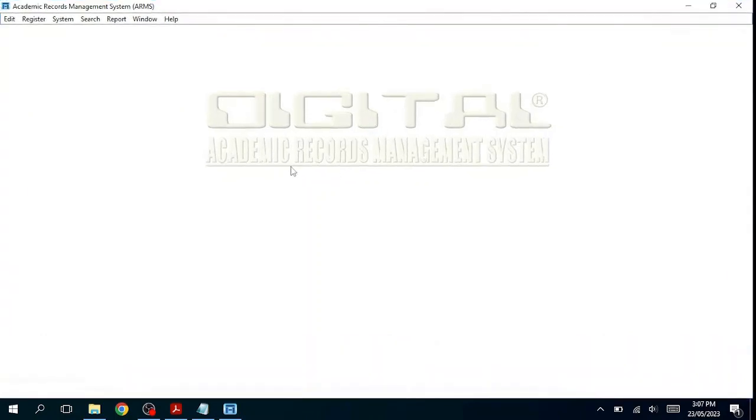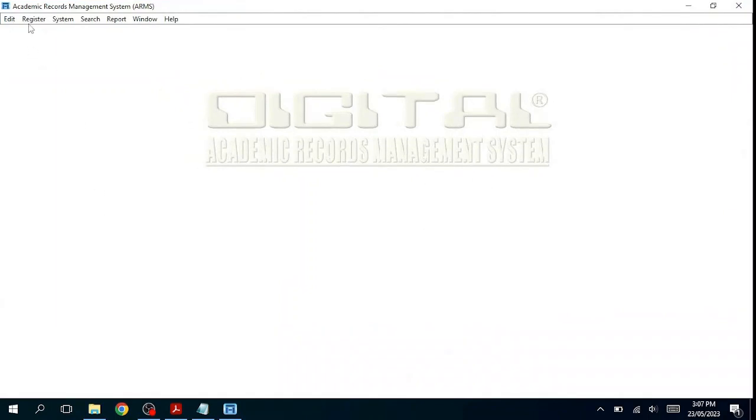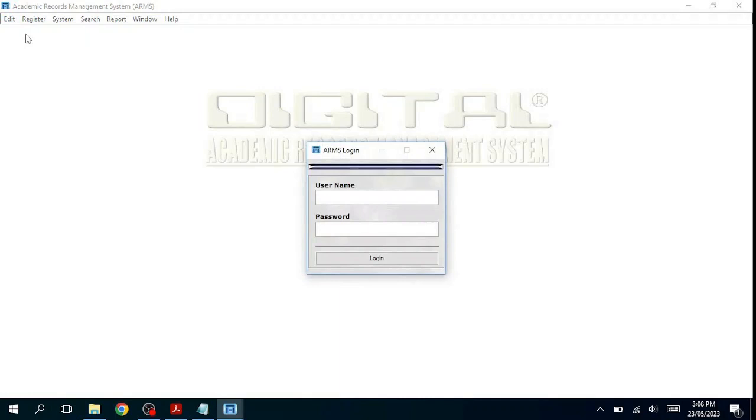You can maximize it if you want, you can minimize it if you don't want it to be too big. So the first thing you do, if you have not done it before, is change your password. If you have done this before, you don't need to do it again. The password which the installer gave to you is what I have in my book. Now you need to change it to a password that I don't have in my book, that I don't know. So you will come here and click change password.